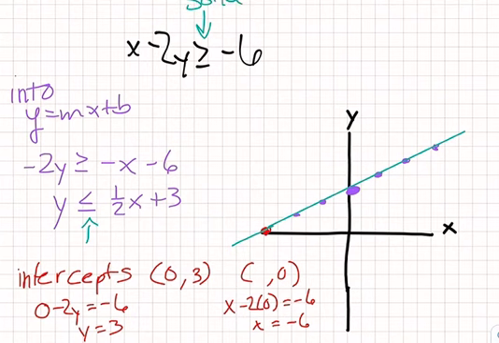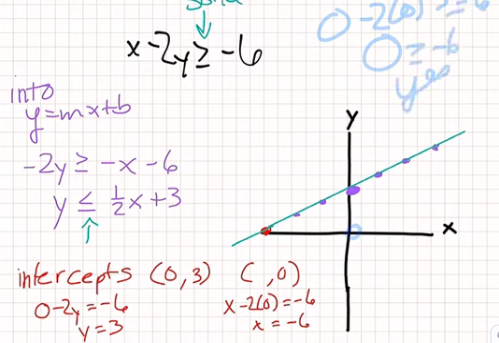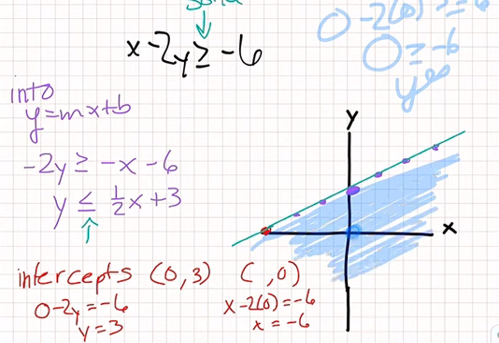Then we have to decide where to shade. Now, if I'm going to decide where to shade, it's kind of tricky because if we forget to flip our sign, we might not have it right. We would have to go by the final sign, or we could test the point 0, 0. So if I test the point 0, 0, is it true that 0 minus 2 times 0, which is 0, is greater than or equal to 6? Yes. So where the origin, or the point 0, 0 is at, is the side I should be shading on, which is also below my line.